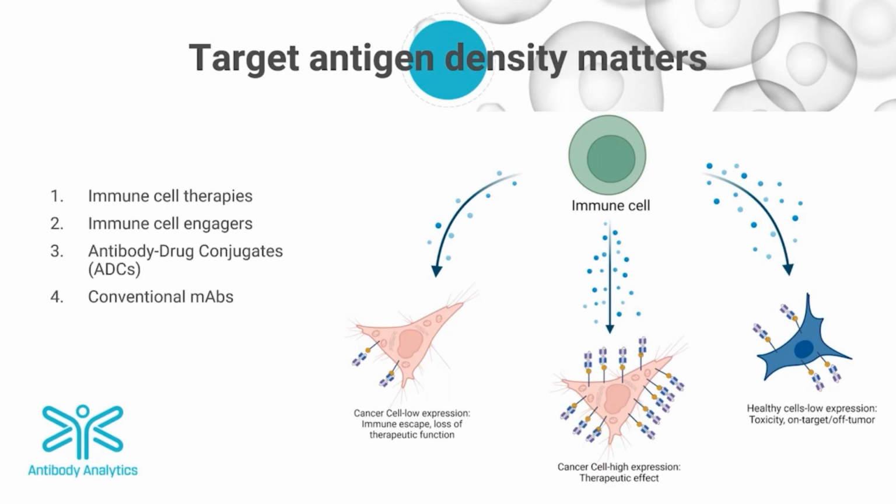One of the key challenges in developing tumour-targeting therapeutics lies in identifying optimal tumour-associated antigens. Often these targeted antigens are not cancer-specific. They are overexpressed on cancerous tissue, but can also be found in healthy tissues. This heterogeneous tumour antigen expression not only makes efficient treatment more difficult, but also contributes to immune evasion by tumours that downregulate the expression of the target antigen, so-called antigen escape. This challenge applies to multiple immuno-oncology therapeutic modalities, including immune cell therapies, immune cell engagers, ADCs, and conventional monoclonal antibodies.